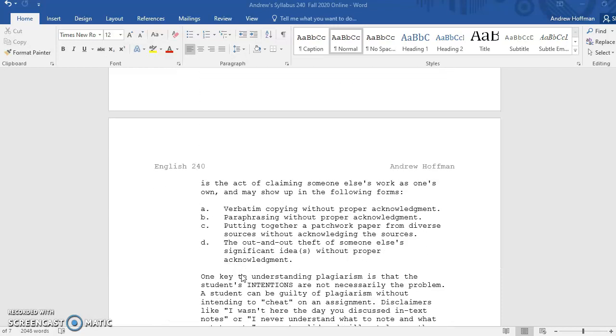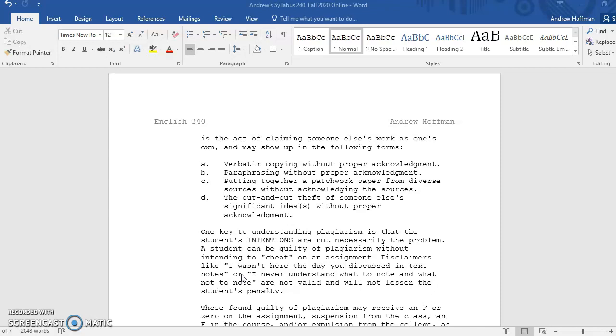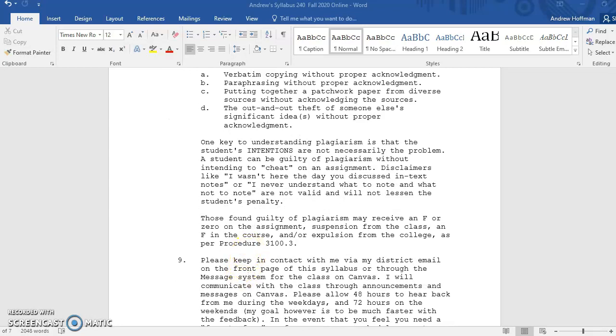Point 8 is about cheating. Cheating is wrong. Everybody knows it. What is it? It's taking work done for another class by either yourself or somebody else and turning it in. You found a great essay online and turned it in. You found a book or an article that said some really interesting stuff and you used it without attribution and you turned that in. You turned in a paper you wrote in your high school AP class and decided to just brush it off and turn it in again. That's cheating. Okay, so if you want to really read through this syllabus, you can do this on your own, but the main thing to remember is cheating is a big no-no.